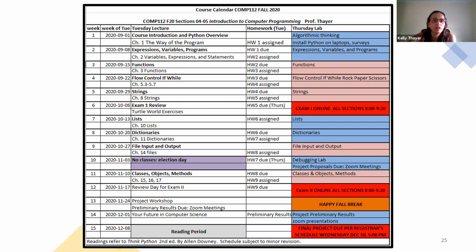So basically what we have here is we're going to go through an overview of Python, then we do expressions, variables, and programs. Functions is something that may be completely new to you. This is our first serious difficult chapter. It is probably the most difficult one in the first half of the course. Then we learn how to do flow control, how to change how your program runs. So we start off doing A, B, C, you progress one to the next, but you can have if statements and while statements to cause the execution to deviate from that. Then we'll talk about strings, which are basically text, so we can learn how to process those. This tends to be an easier topic.